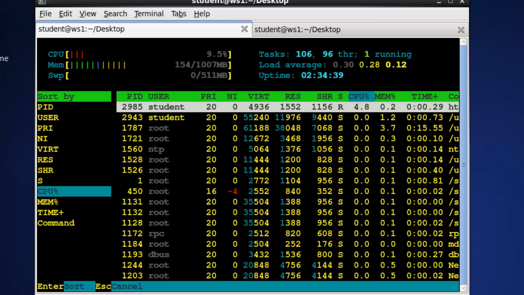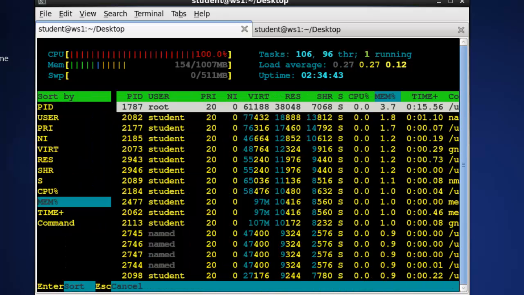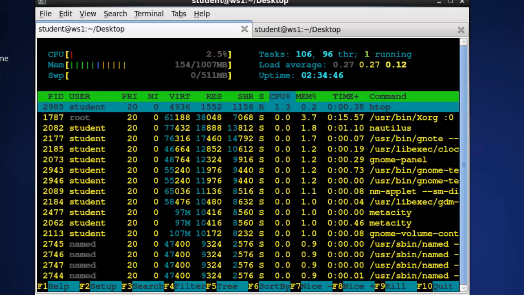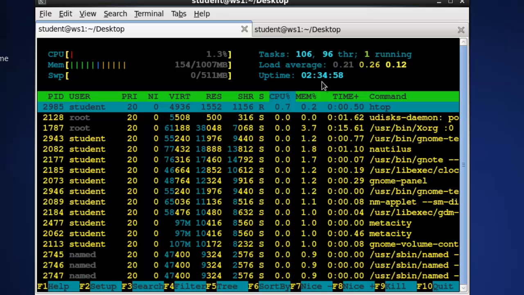And so I can choose to sort by memory. So show me memory first. F6 again. What do you want to show? I'll sort by CPU. So it really is just nice. And of course, I love the little graphic bars up here that tell me just the information I need to know. I don't need all this little minutia about what's going on with the system. So this htop one is freely available, and it's definitely one I would recommend taking a look at.